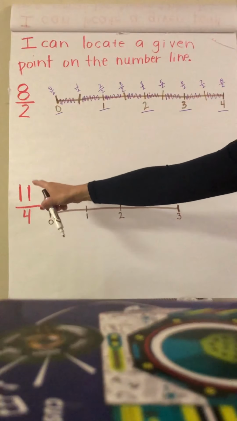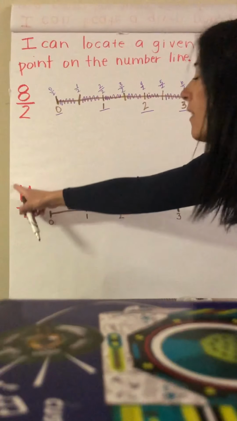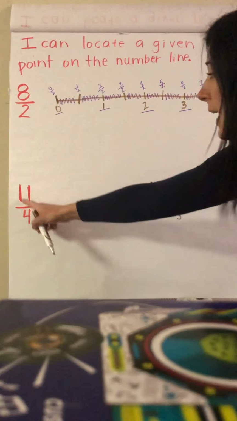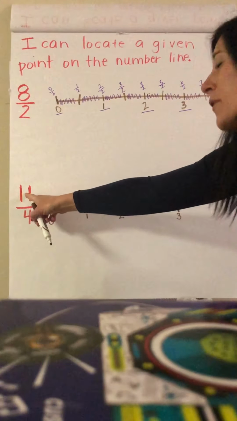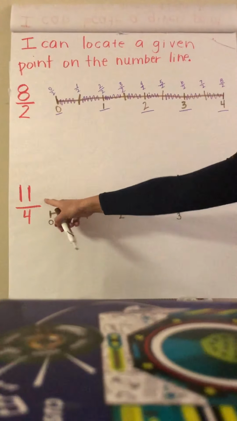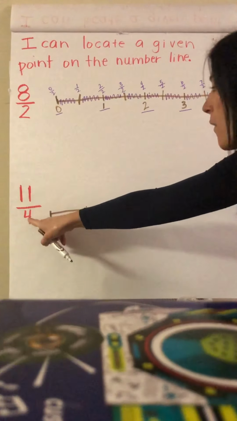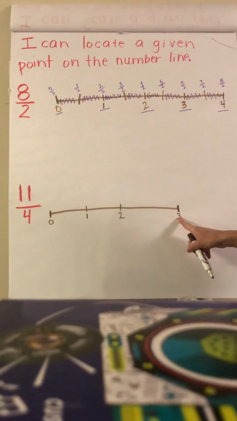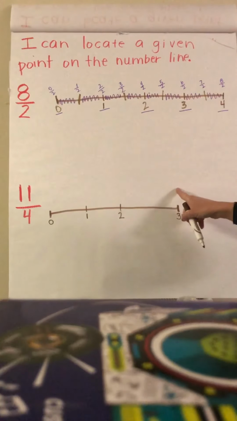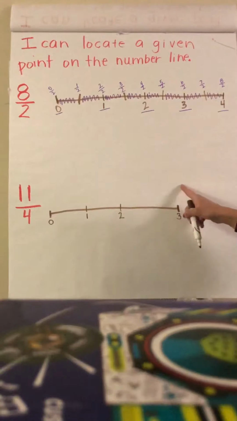to 11 as possible. But of course, I need to be bigger than 11 because I need 11/4. So I can't have 10/4 or 9/4 or 8/4 because I need 11. So my number has to be bigger than 11. Well, I know that if I multiply 4 by 3, I can tell you the fraction that's going to fall here is going to be 12/4. Okay, because 4 times 3 is 12.